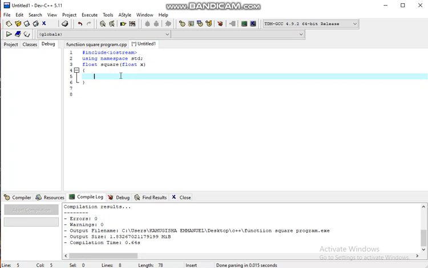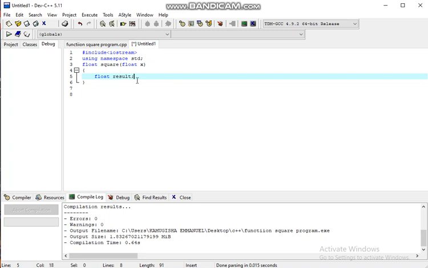Since we are going to return something, in this function we first have to declare the variable which will catch our calculation. Since we are using float mostly, we have float result. This will help us hold the result of multiplying the input parameter.